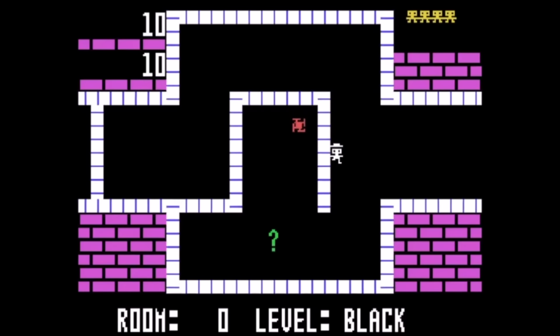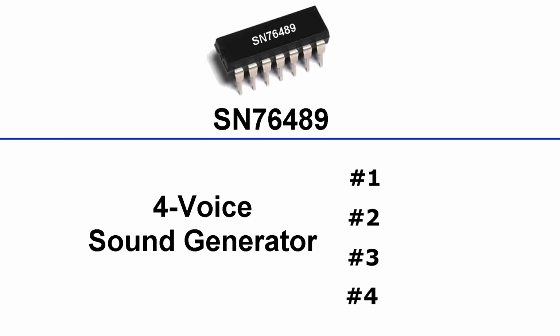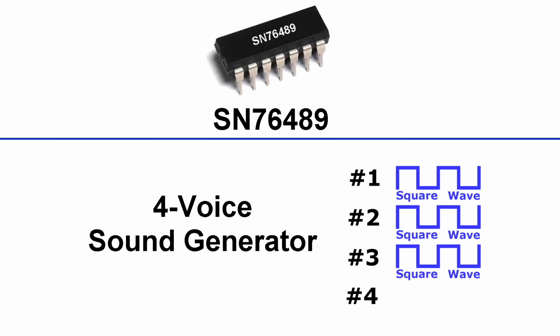Now, let's talk about the audio chip. It used the SN76489, which was a 4-voice sound generator. The first 3 voices could produce square waves, and the 4th voice was a noise channel for sound effects. This chip was actually quite capable, and when it came to market, it was better than any sound generator found in any other computer. In fact, this same chip, or clones of it, found its way into dozens of other computers, far more than I can list here.